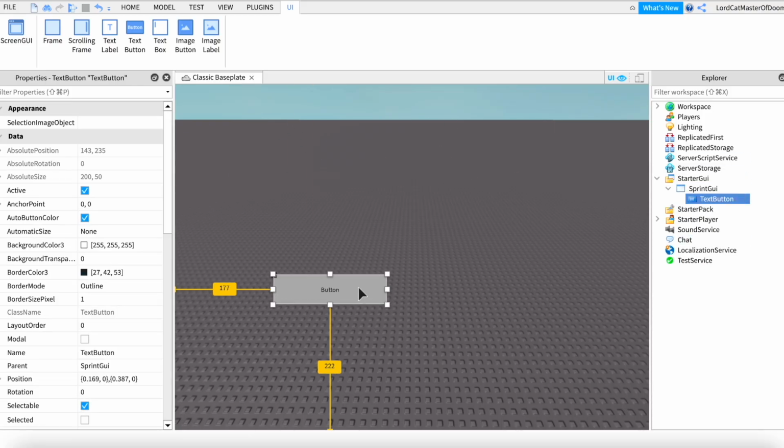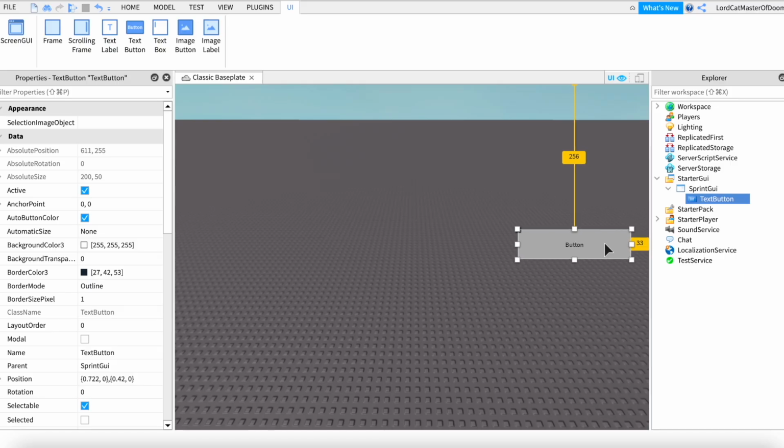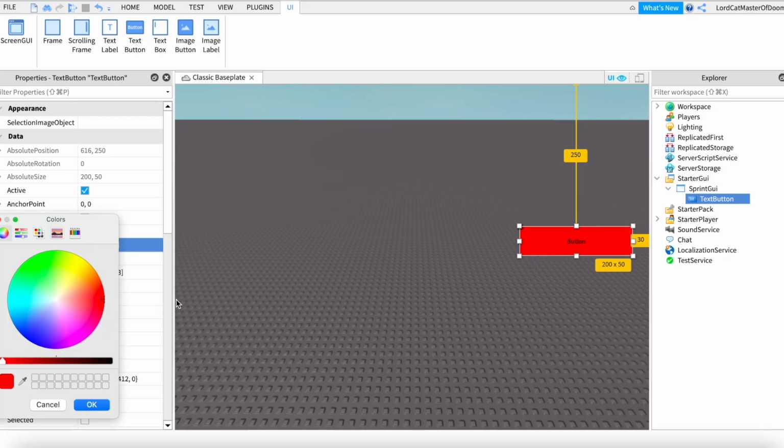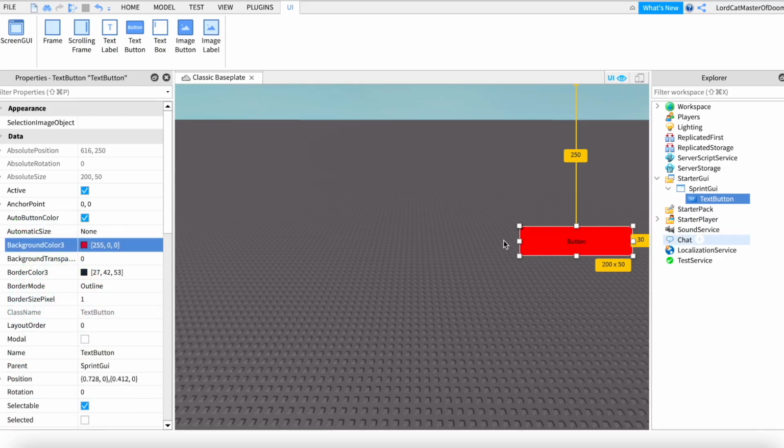We'll just position it how we want. We can put it on the side, over here. I don't have to line it up correctly. And then we can make it just a random color. I know people waste a lot of time on this in tutorials, even though I just use this button.